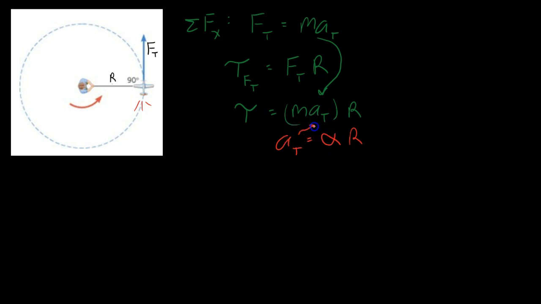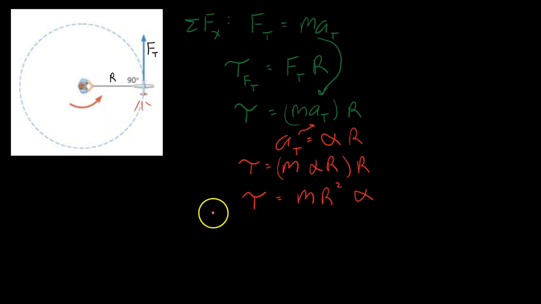So if I plug this in right here, I'm left with tau is equal to m alpha r, this whole thing in parentheses, times r. Well, if I multiply that and rearrange my terms, just based on convention, tau is going to equal m times r squared times alpha. Does this look familiar in any way? It's similar. It's a cousin of Newton's second law that we learned about. The net force is equal to ma. Force, the cousin of force. Here's linear acceleration, here's angular acceleration.